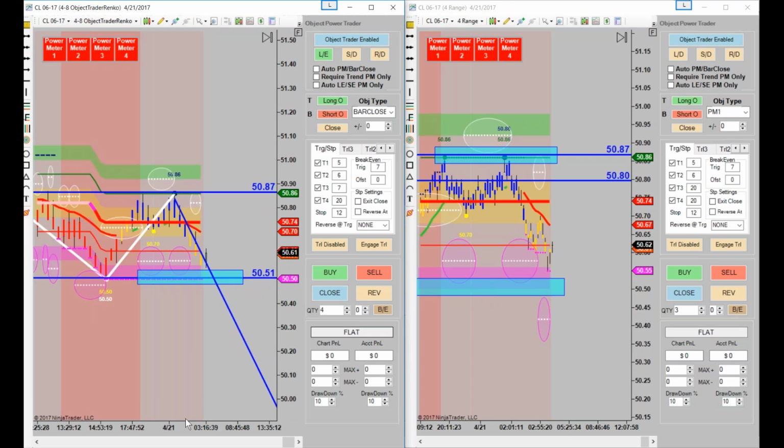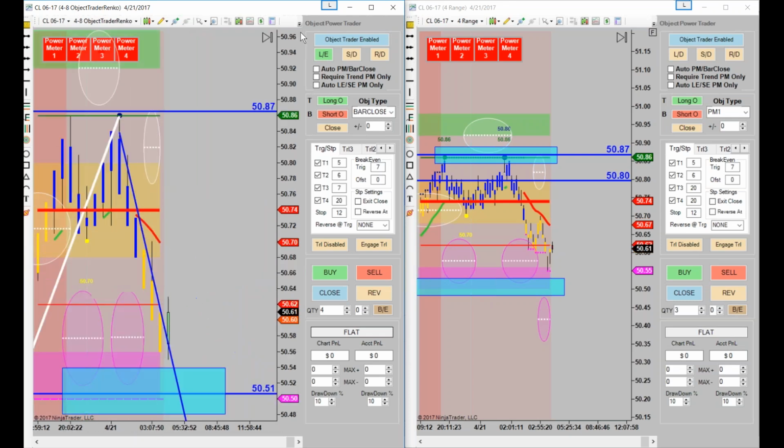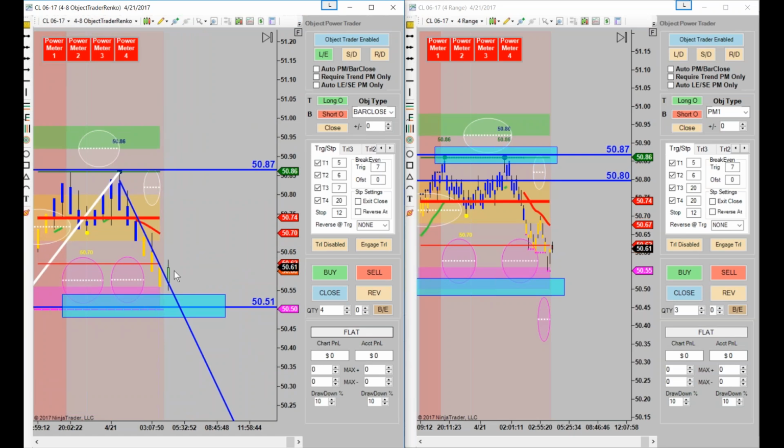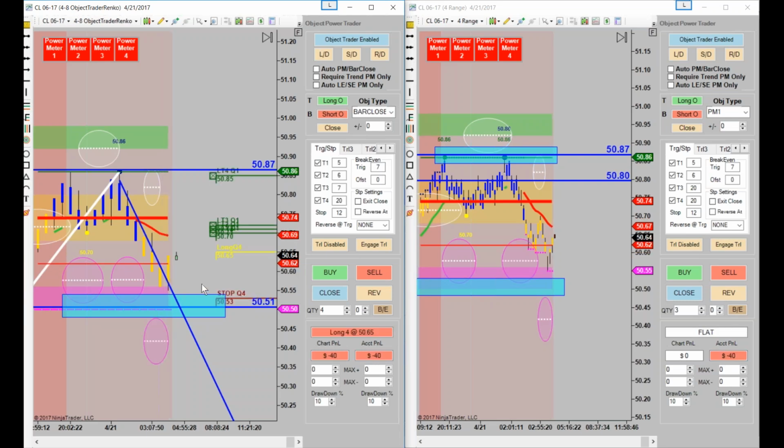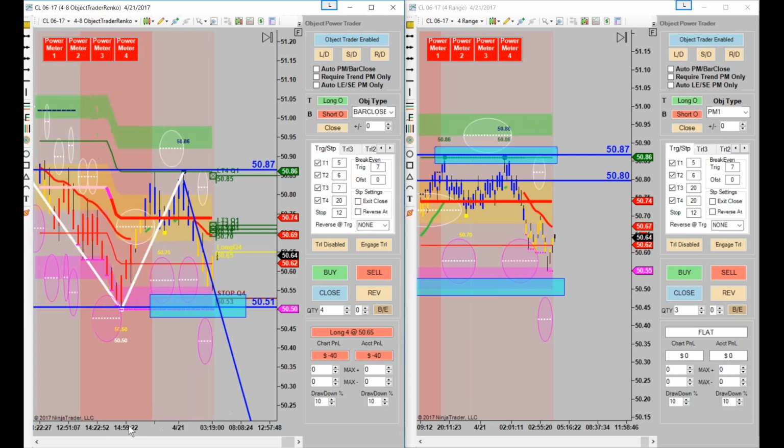Now keep in mind, when you're looking at larger bars, like this Renko right here, see, this bar hadn't closed yet. These are all straight down. This one's still down until it closes up, right? And we don't know if it's going to close up yet. We'll find out. Okay, that closed up. All right. Where would we have to put our stop in this particular case?